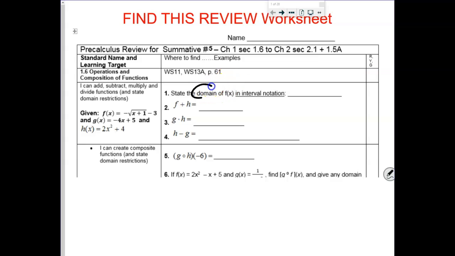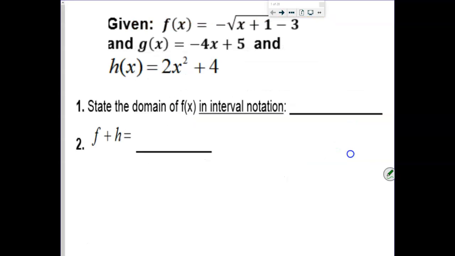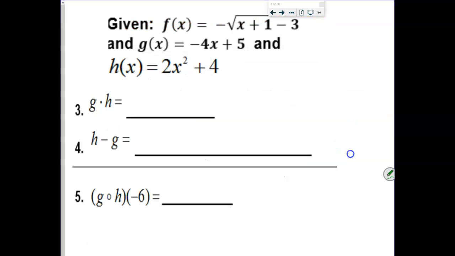Also, remember domain. It does explicitly say interval notation here. So the two things you have to watch out for with domain: if you have a square root, the stuff under the square root has to be greater than or equal to 0. That's one of the domain restriction issues. And the other issue is if you have a fraction, whatever's in the denominator can't be equal to 0. So you might have to do a little math to set it up. Those are the two issues you're going to run into for domain. I'm going to skip this problem for now because we just did a couple of them.